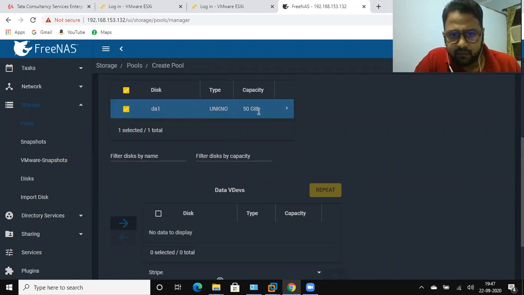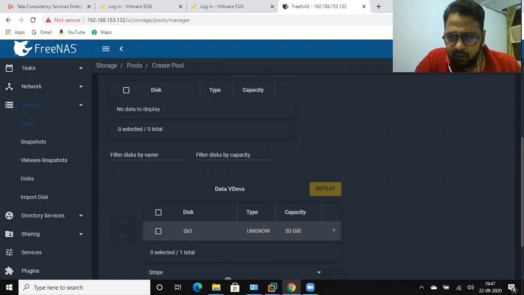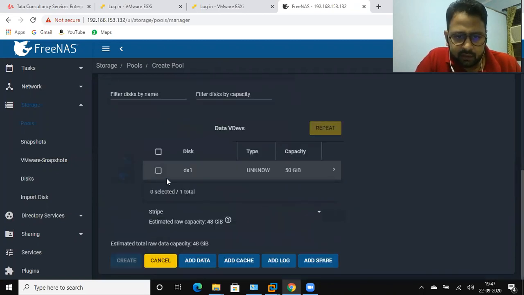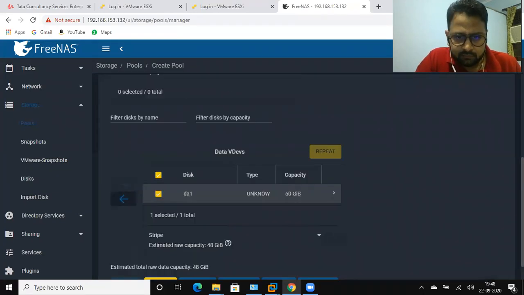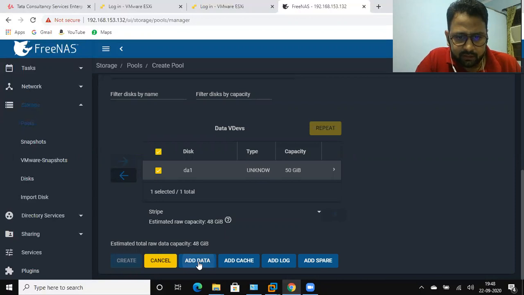It's showing me 50 gig here. I'm going to add it here, DA1, and then I'll create. First I will add data.